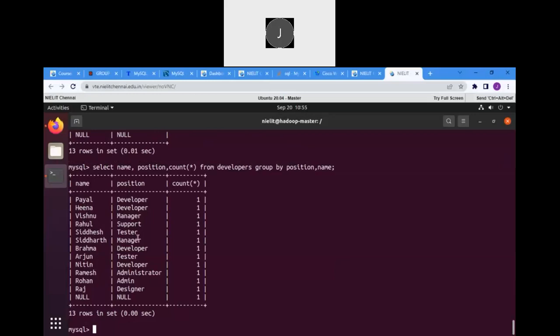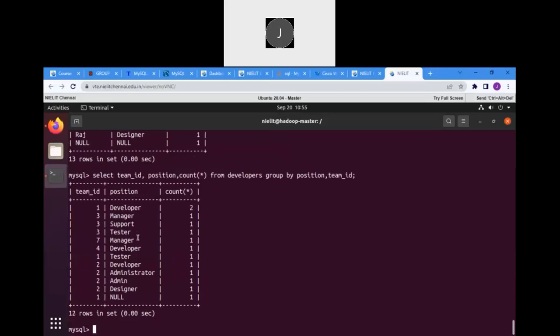Okay, say for example, if I try to group by team underscore ID, then also it is grouping likewise only. Something I'm missing here, I think.